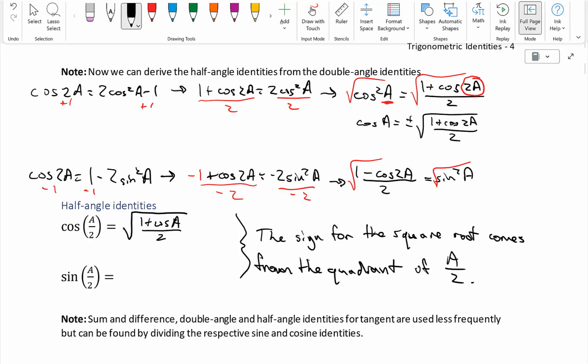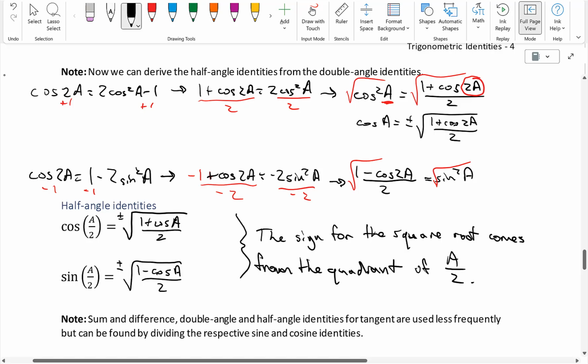And we can take the square root of both sides and rewrite it in a more familiar way down below. When you look it up, or when you look at it in the notes, you'll see it like this. Sine of A over 2 is equivalent to, we can keep the plus or minus here, the square root of 1 minus cosine of A over 2. So again, that angle inside is double the angle outside, or the angle outside is half of the one we're using inside. That's our half angle identity.